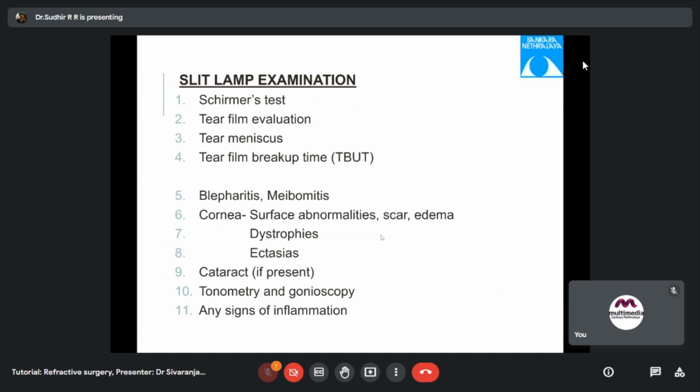Clarity of vision. So when the tear film is disturbed, your clarity of vision is lost. The patient will say, each time I blink and open my eyes, the vision becomes clear and again it becomes blurred. This is what the patient complains of after surgery. Then you have to tell them this is because of a transient process. When the nerves regenerate, you will regain the sensation and then you will be able to see well.